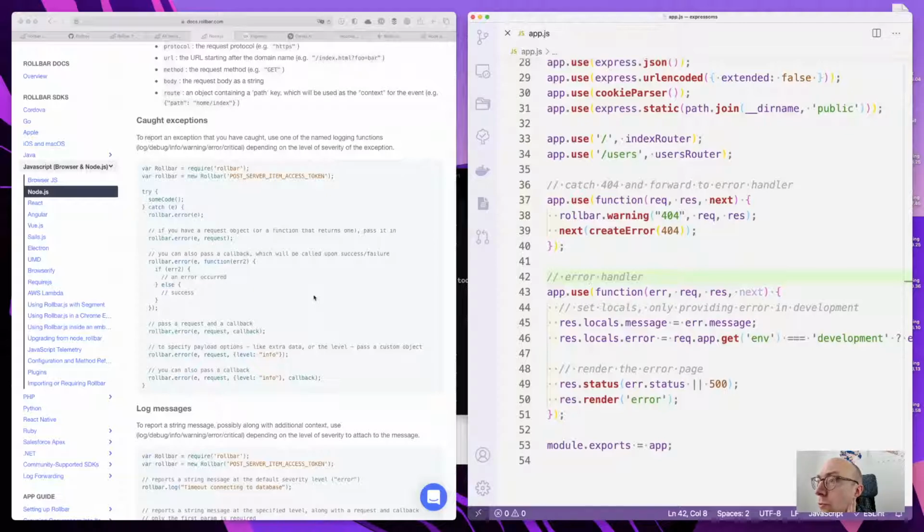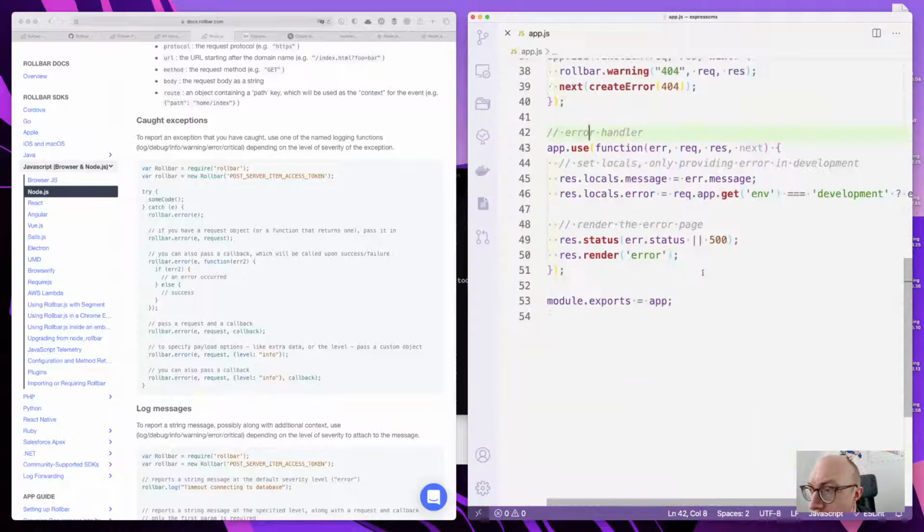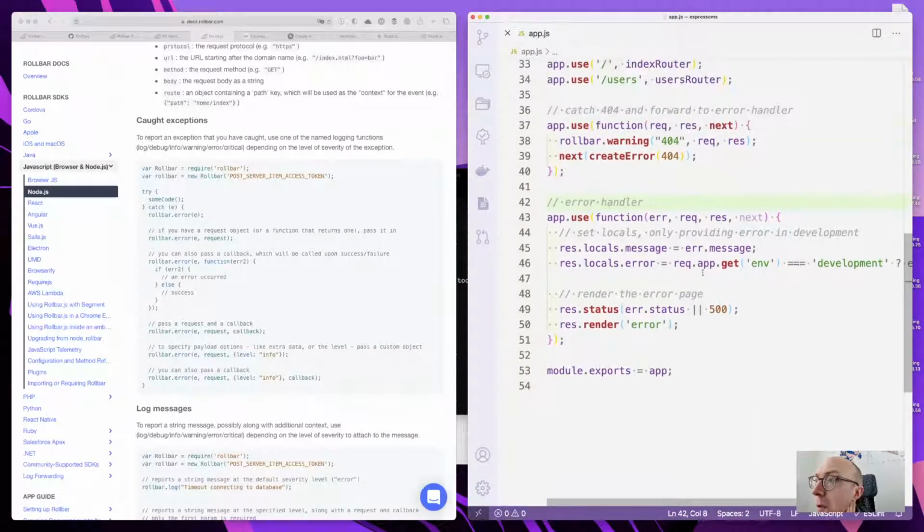So we don't have any try catches here. It's probably not needed, maybe. Use function. I think probably more like, keep it simpler.